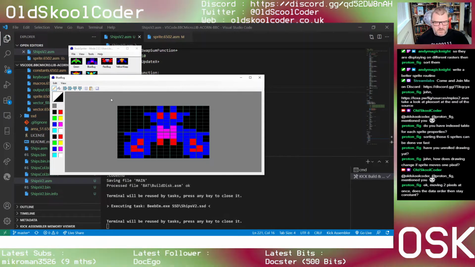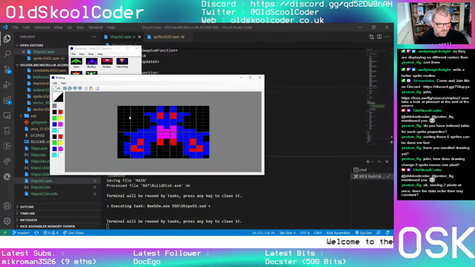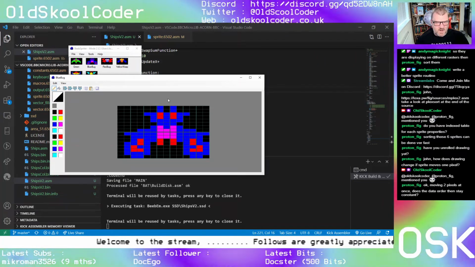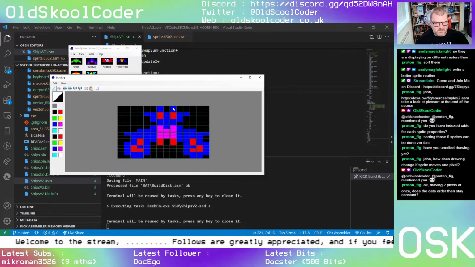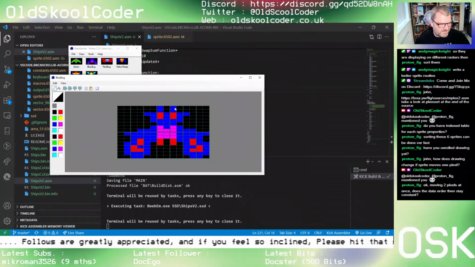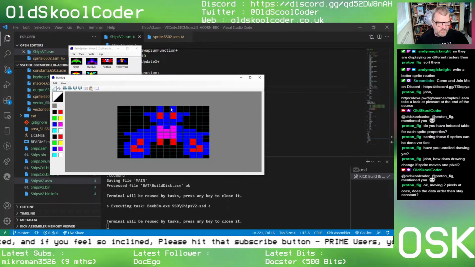So instead of shifting this over 4 bits to make it truly move from there to there, the routine doesn't. It just goes, right, I'm moving to the next byte. So it's literally shifting the whole lot across by 1 byte in memory. And so on the screen, you're moving 2 pixels.